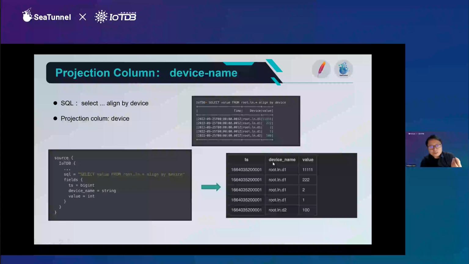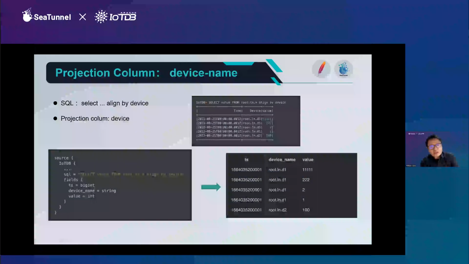If you load data from IoTDB to MySQL or to other databases, you will have a column called device name, and this device name maps to the IoTDB device. So this is what we call the projection column for device name.